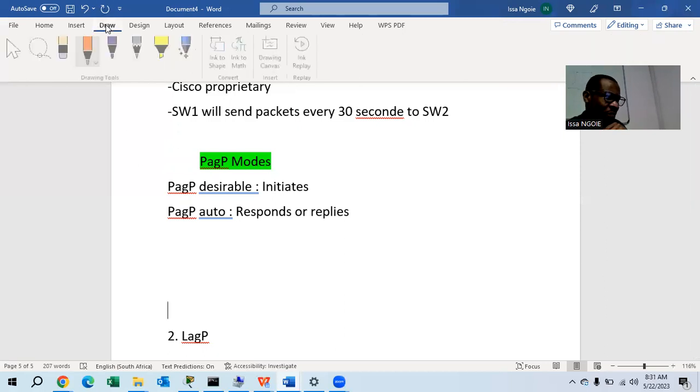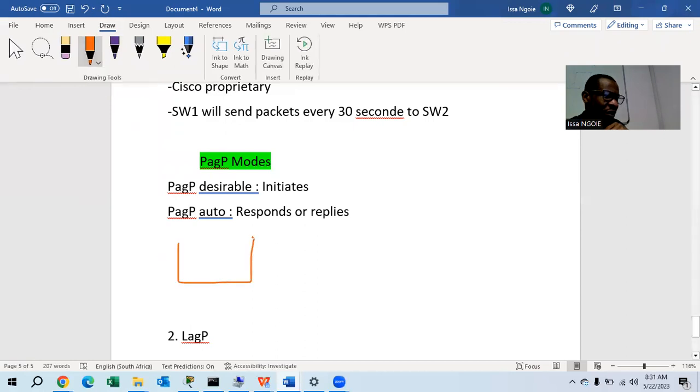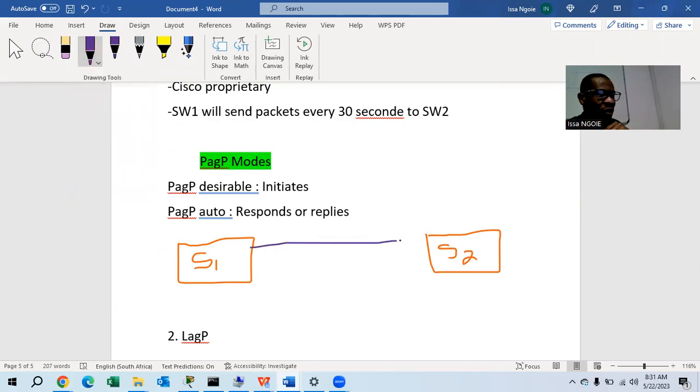Let me draw it like for you. You've got here switch 1, and you have here switch number 2, and you've got your links here, right?